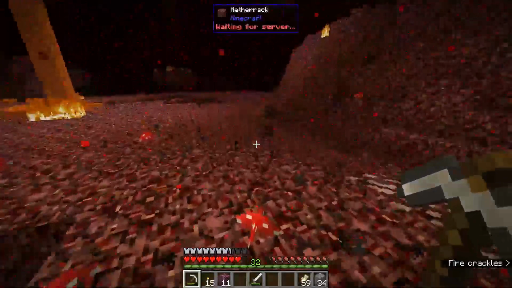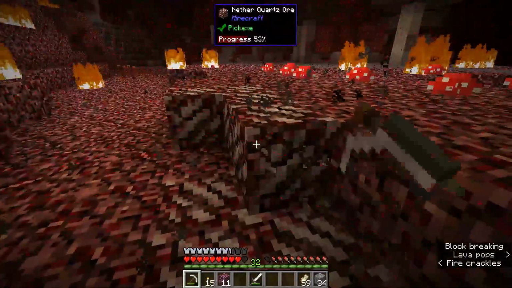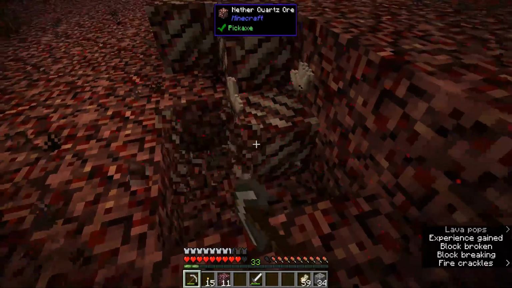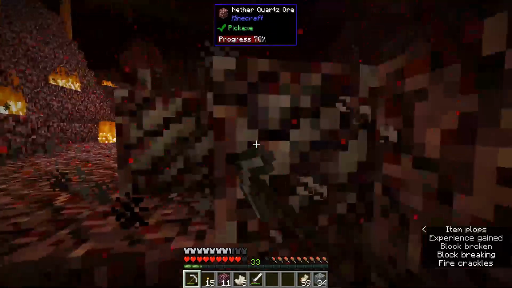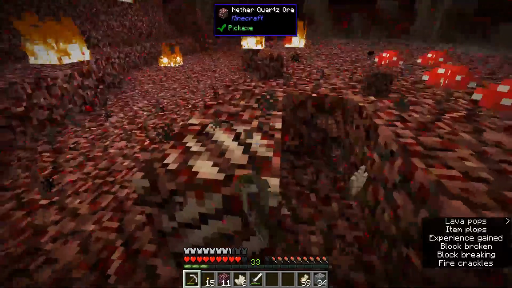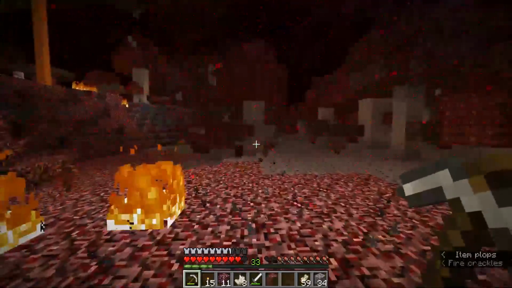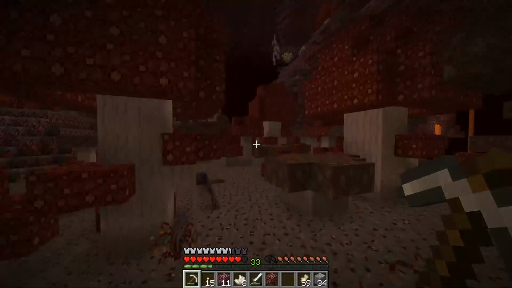Look, there's some quartz right there. Awesome sauce. And if we get really lucky, nobody will shoot at us, and those creepers won't sneak up on us, so we'll just grab this stuff and we'll run back out, because I don't like the nether, and I don't feel like my little iron armor is really quite up to all of those creepers.